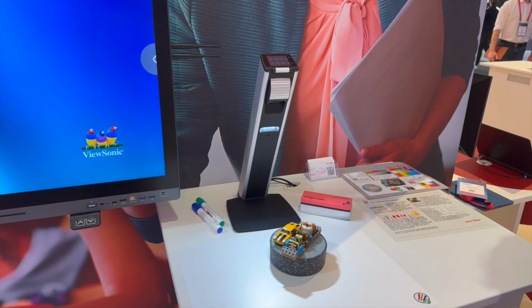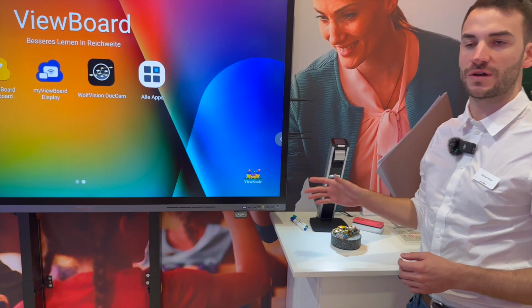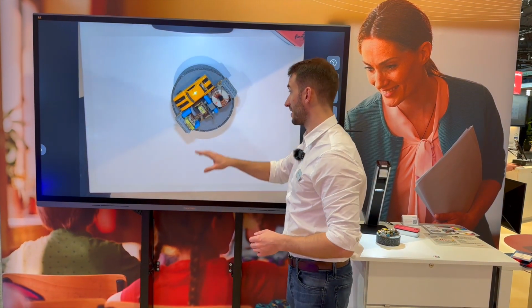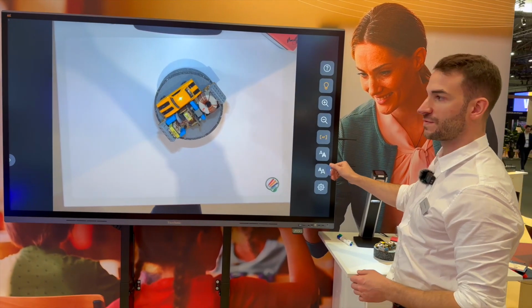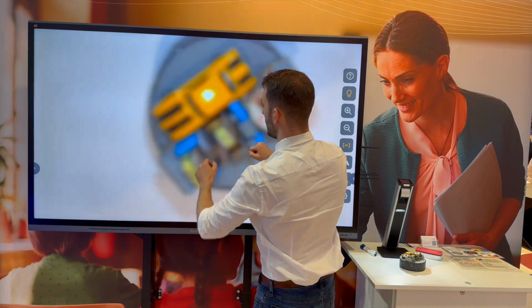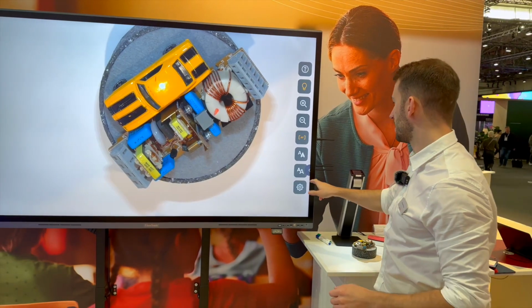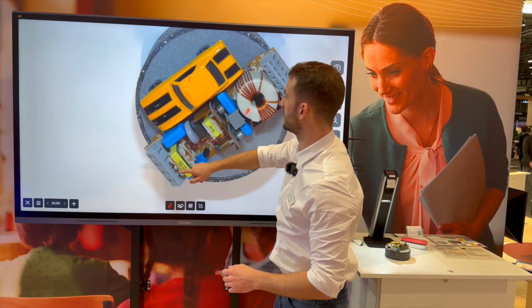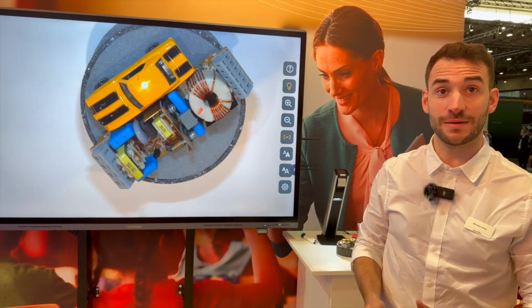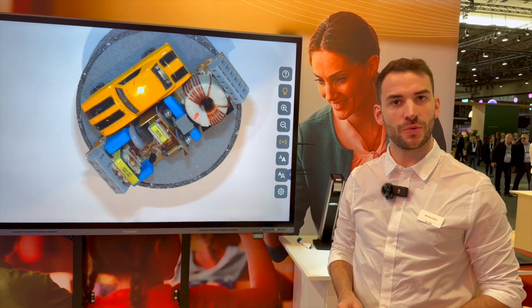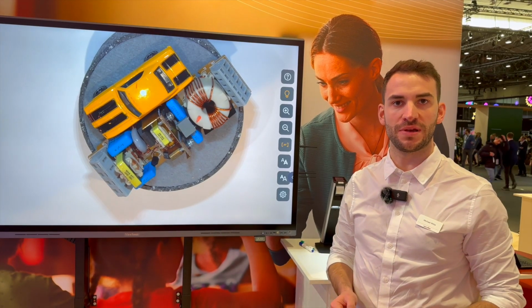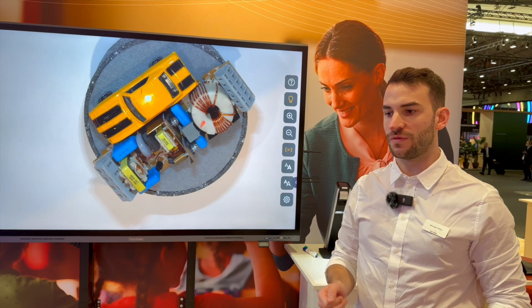What is specific about this visualizer on top is that we have, in combination with most of the interactive touchboards, an application called the WolfVision Dock Cam. If you open it, you will get the picture of the visualizer alongside the controls for the visualizer itself. If it is a touch screen that you have, you will also be able to control the main functions over the picture, zoom in and zoom out. In addition to this, it also enables the possibility to annotate over the picture if you would like to do that. The application is going to be available in the Google Play Store, which will be accessible for everyone that also has a Google Edler interface on their viewboard. For every other Android user, it will also be available, most likely not through the App Store, but over a plugin in the USB.